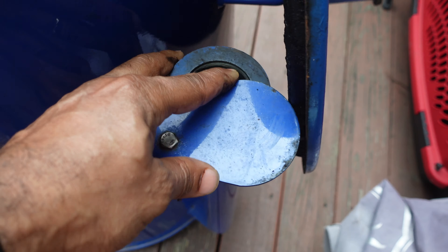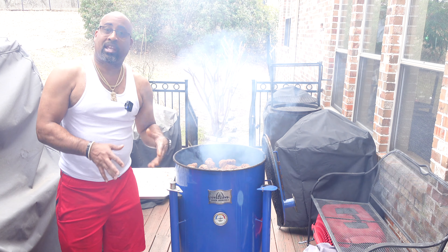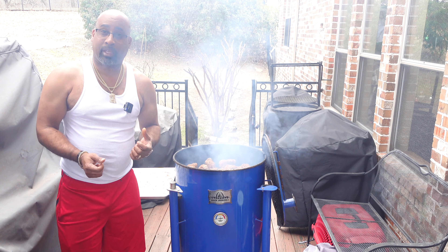Our last ones here right in the center. We have everything added. What we're going to do now is get this baby shut down. One thing about the Gateway Drum Smoker is that it does get hot really quick - if you leave that open too long, you can get your temperatures up way past what you're shooting for. That's why I opened it up before I got to 225, to make sure I don't get it too angry. So now I can just put the lid on, let that baby regulate, come up to that 225 to 250, and then we're going to have a beautiful final result.